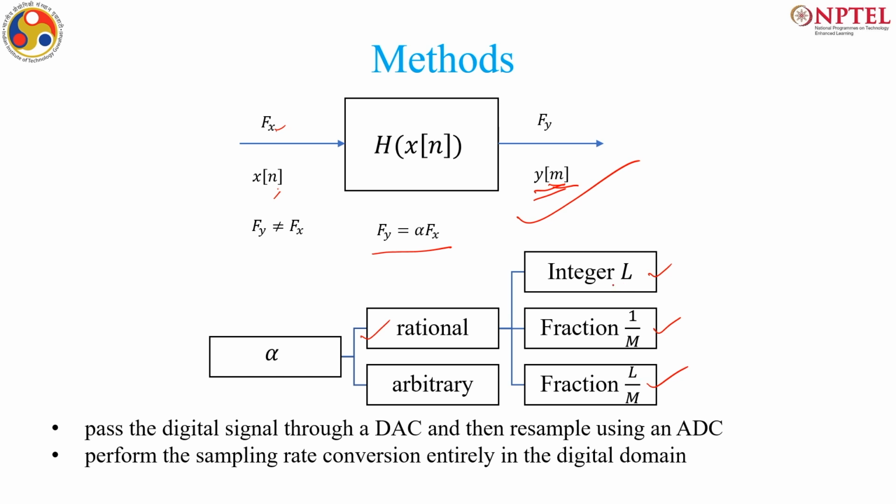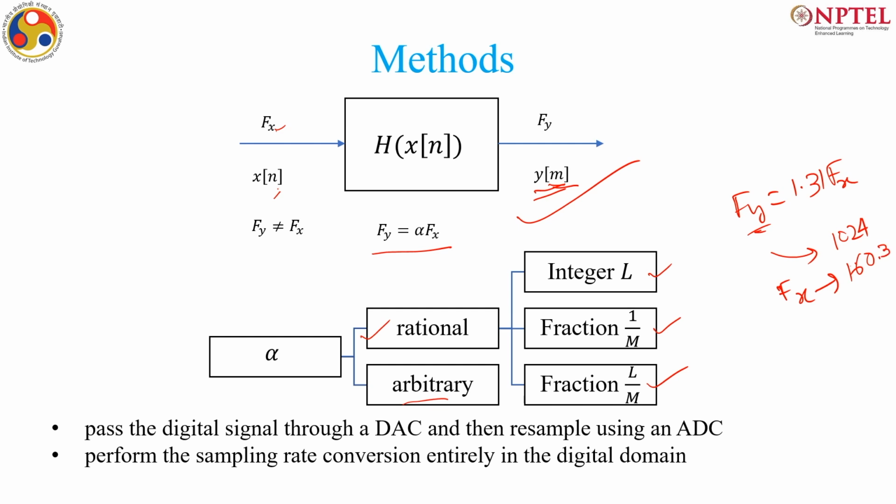Here integer means positive integer, of course, and then alpha can also be arbitrary, like I can select f of y as some arbitrary number 1.31 f x, or I can choose f of y as something random like 1024, and f of x as something random like say 160. So, there is no clear relation with alpha here, although it looks like a rational factor, but I am free to choose any, I can even choose a decimal.